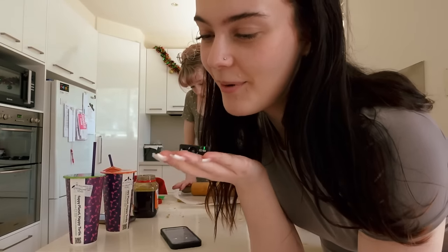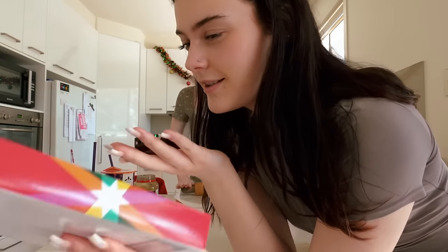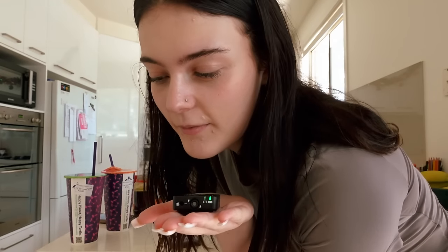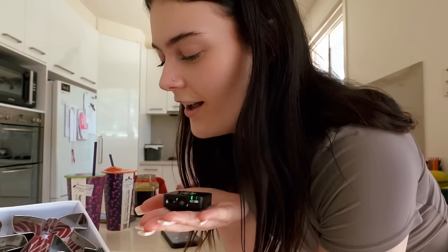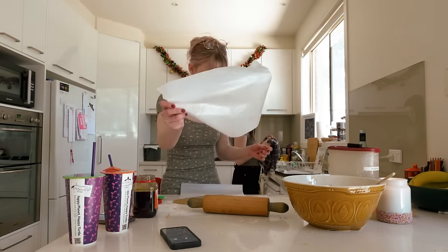We went to two different Kmarts looking for these. There's a candy cane, there's a star, there's a bow, there's a present, is this a star? There's a snowflake, there's a gingerbread man, and there's a Christmas tree. She's got all the cookie cutters washed and drying.